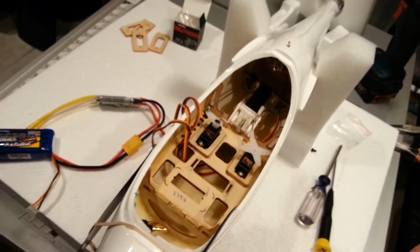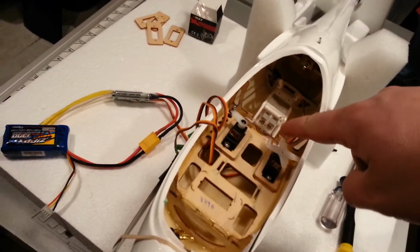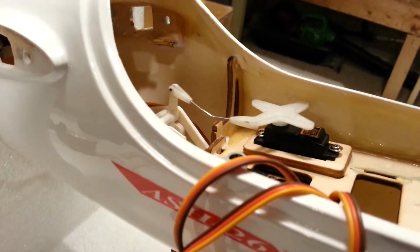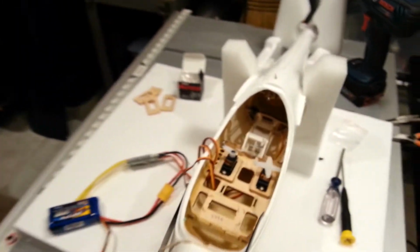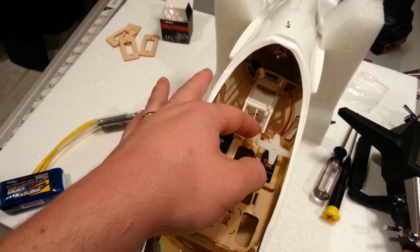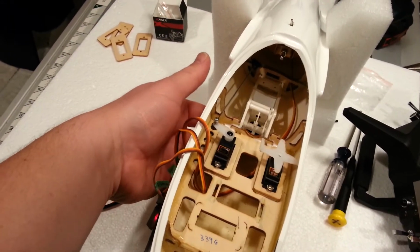Plus, even if we give this thing up, it's not the end of the world. I can just put a regular wire on if I don't like the way it works. See, now it's in that middle of the range where it's kind of putting pressure on it. I still don't like the fact that there's pressure on that. Well, let's be honest, guys, it's always going to have a certain amount of... what is that click noise coming from?